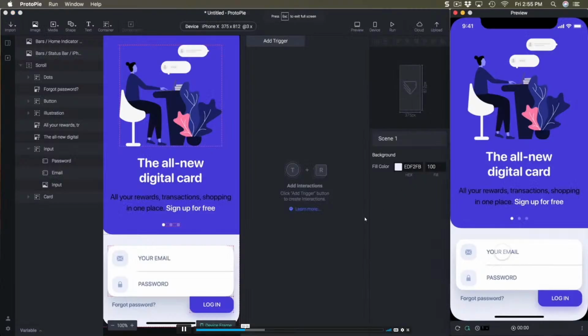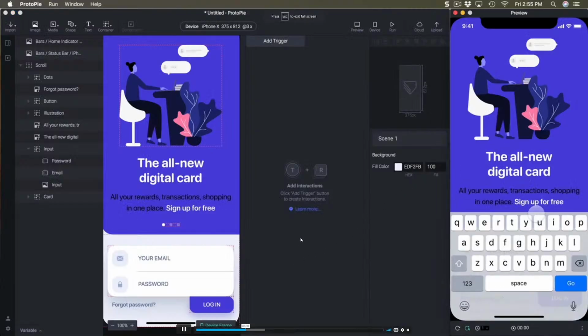So now we have inputs, and if you click on it, you can start typing, but you can see that we have a problem with the focus on the input.